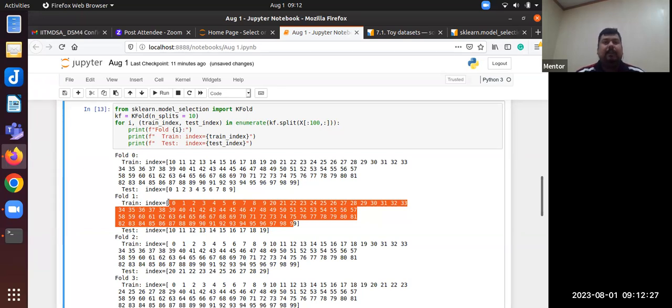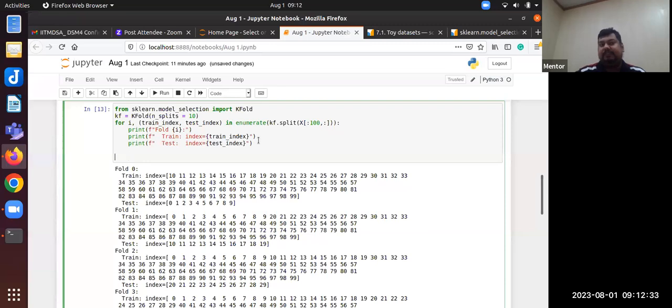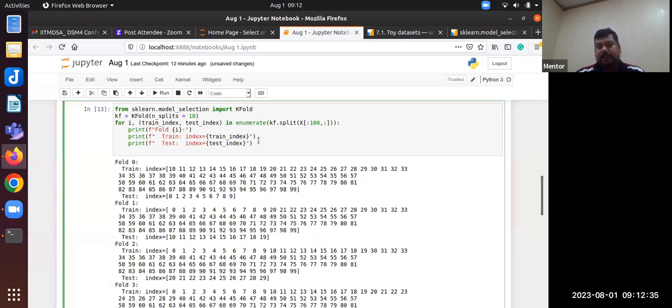So this is what it does internally. It generates the train and the test indexes. If I have the train and the test indexes, don't you think I can get the data for every fold? All I have to do is X of my train index, using all the features. So this will become my X train for that fold. Yes or no?